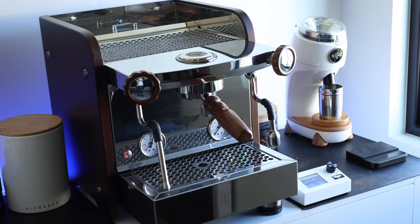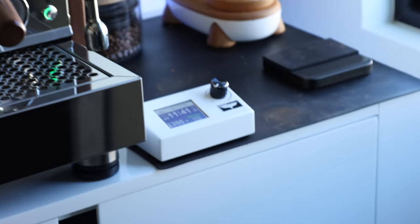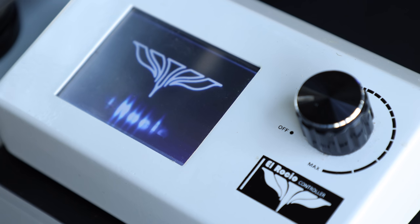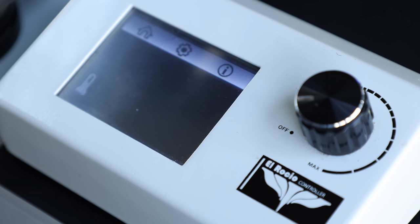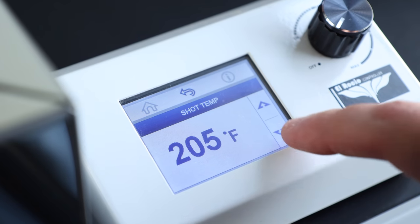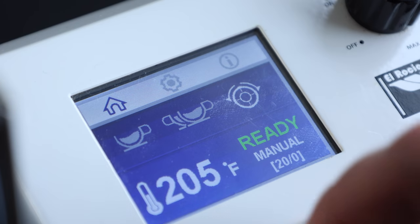Just taking a quick glance around the Czar V2, it's easy to miss its most interesting feature: the controller. We're going to start with that because it controls almost everything on the machine. Once powered up, it loads up the touchscreen display and home page. On the home page, you have the time, the current boiler temperature, what shot setting you're on, the shot counter, and if it's ready to brew. From the home page, you can quickly change the brew boiler temperature and shot style.